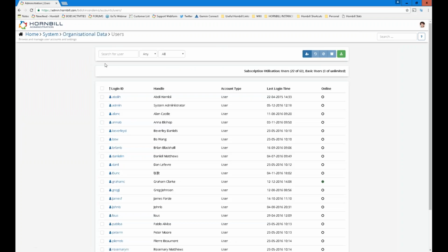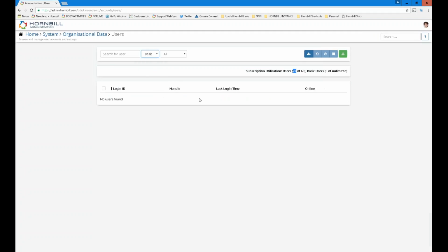You can see the users here. This gives you all of the internal users in your application, not your contacts, not the externals, but these are the internal users. And you can see we actually have two different user types. We've got the type of user, which basically means one of the subscribers. So if you're looking to subscribe to 10 subscriptions to Hornbill, you'll be able to see how many subscriptions you've got and how many are currently being used, and that's if you set them to an account type of user. And we've also got basic. We don't actually have any basic users. The basic users are the people, the internal members of staff that you're actually supporting. So again, internal to your organisation, and you can have an unlimited number of them.